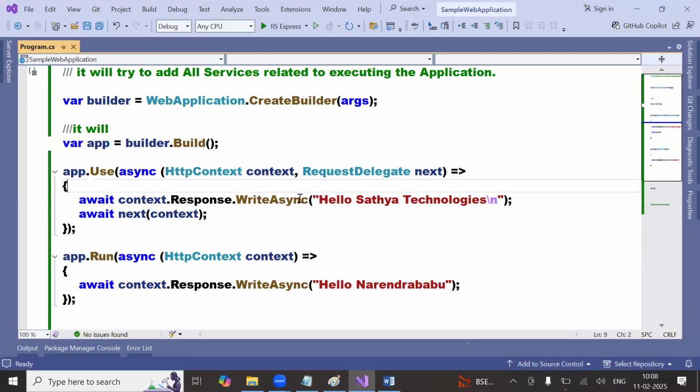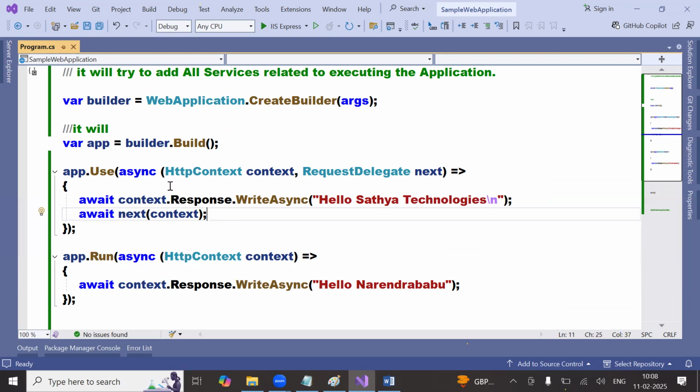I made a small mistake. That is why here you have to use await. I had not used await. That is the only mistake which I had. Okay. Here I can simply say hello Satya and hello Narendrababu. You got the point? So we'll have to use the next statement as well, because after that you need the request delegate, right? Yes. See, in the pipeline, it is part of the request delegate.